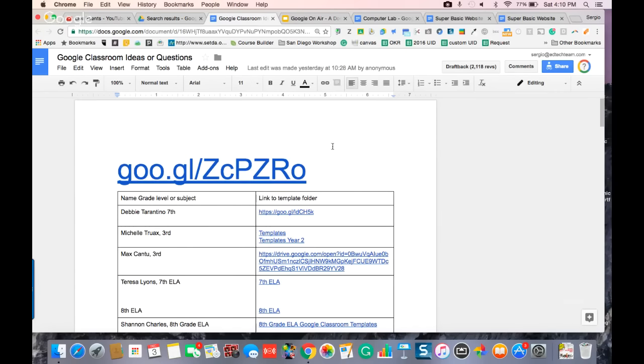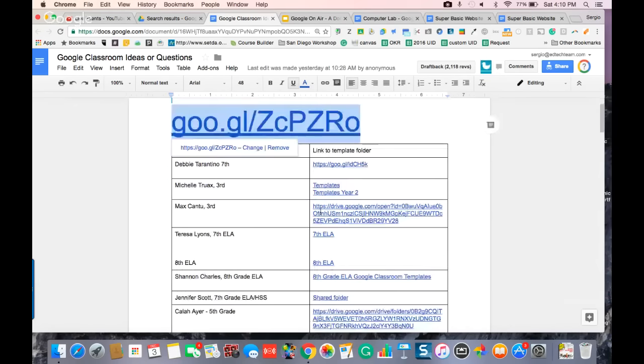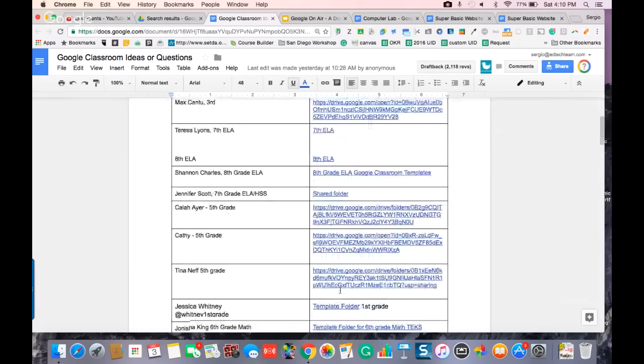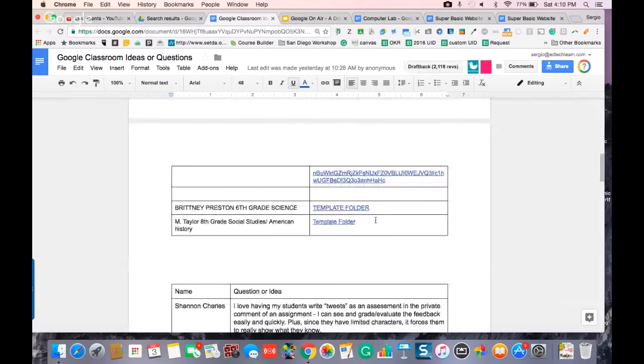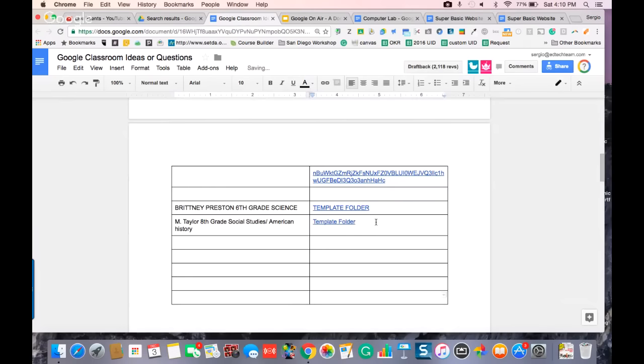So you have 2 options here if you follow this URL, and I'll paste it to the notes because I'm adding it last second here. If you like this, you can either hop into here and check out different people's things, or make some space at the bottom for yourself and add your own template folder to share with the world.